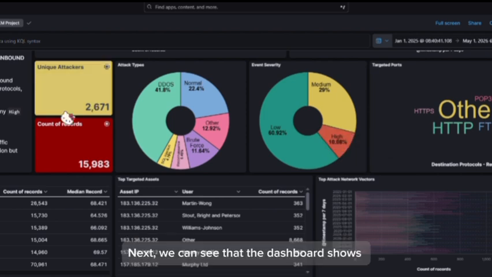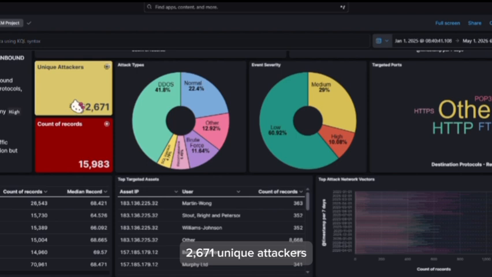Next, we can see that the dashboard shows 2,671 unique attackers and a total of 15,983 records, from January 2025 to May 2026.